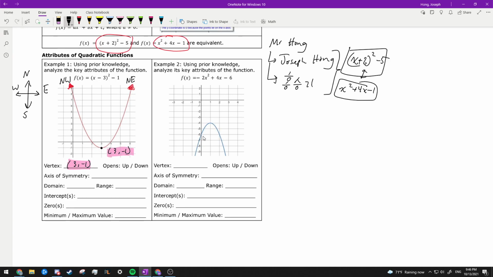Okay, and as you see, this U shape right here is opening upwards. If I drew a picture right here, that's really bad, but let's say for example this is a whale, and I have teeth right here, and this is Mr. Hong going in to save the princess. Whatever. You can see that the mouth is facing upwards. So this is actually facing upwards.